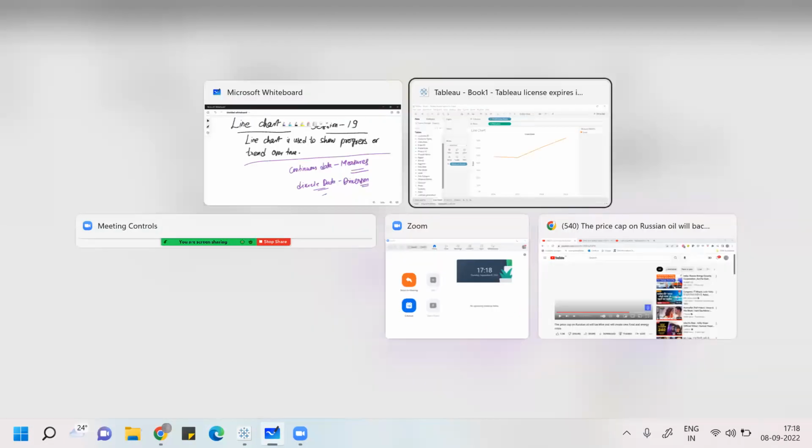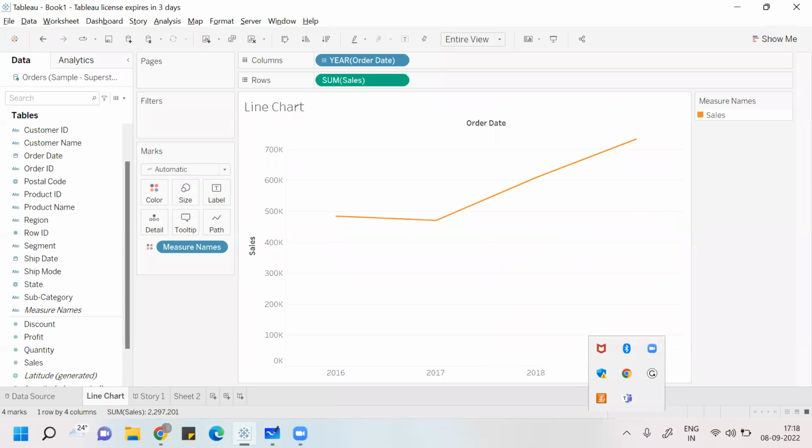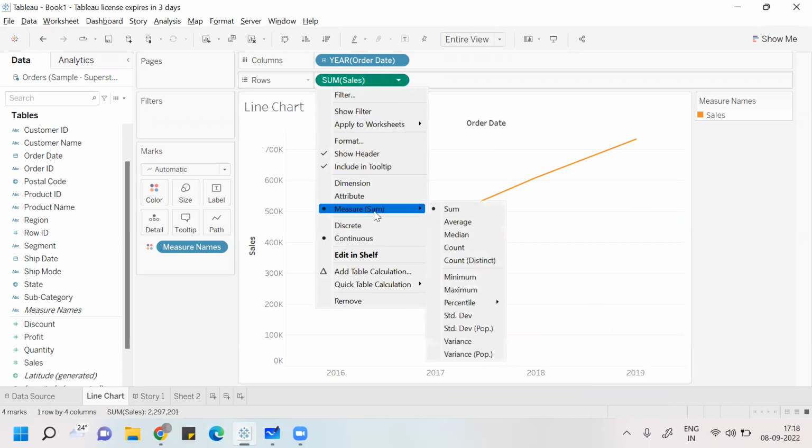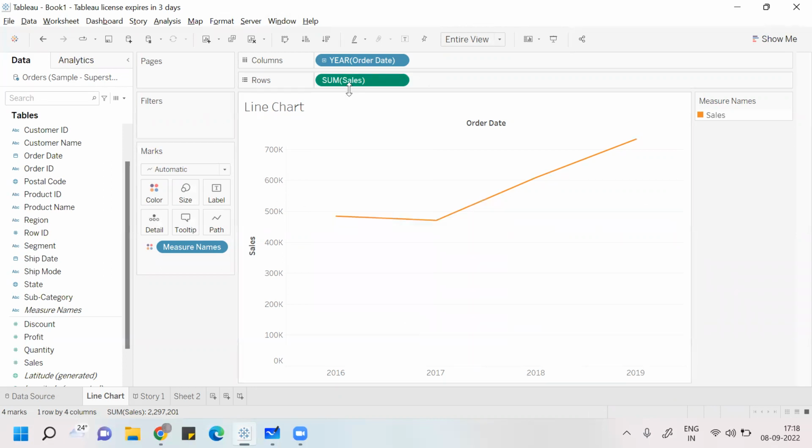While measures, whenever you drag them under row or column, will show you the aggregation of the value. They'll show you sum by default. You can change them, all the measures, to any other mathematical parameter. They always show the aggregation value; all your measures represent continuous data, which is represented by green color. While dimensions are represented by blue color. They always represent the discrete data.